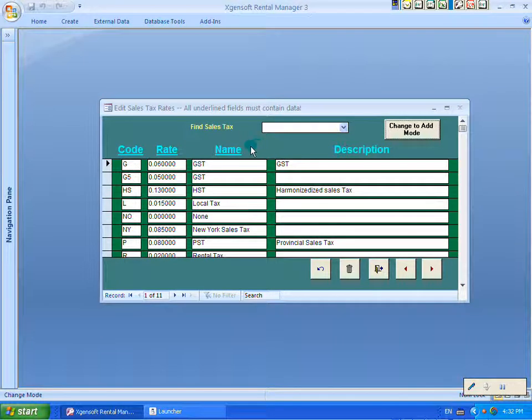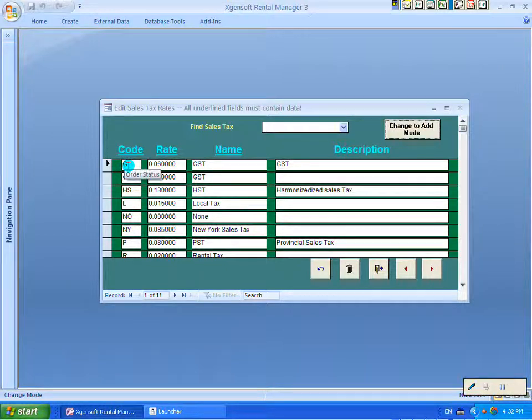If you have a sales tax and then your local government changes the amount of the sales tax, you would come back in here, and you can see how we had to do this for our GST.